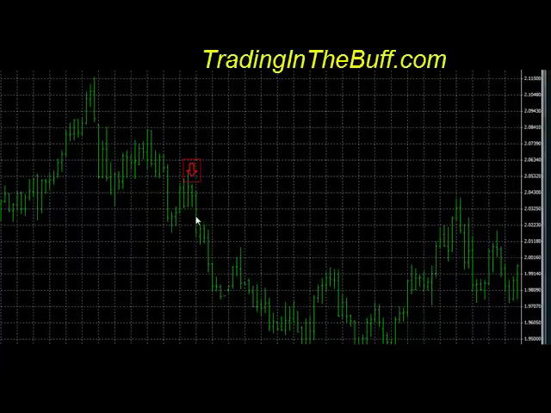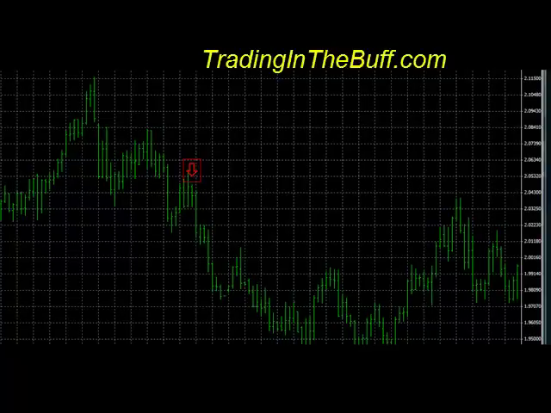Okay, let's take a look at bar number 3 here. With bar number 3, we get a further continuation downward. See this? It went below bar number 2. Also, even more importantly, bar number 3 never came close to bar number 1. This is the low of bar number 1 here. Here is the high of bar number 3 here. This is what I called in the book the black hole.